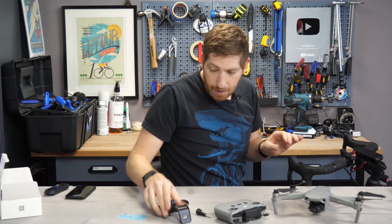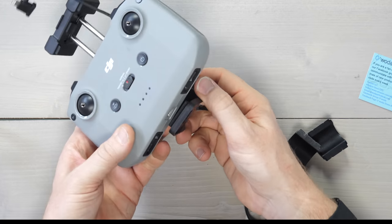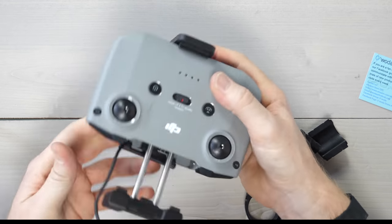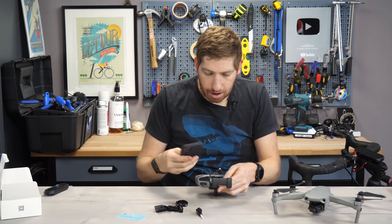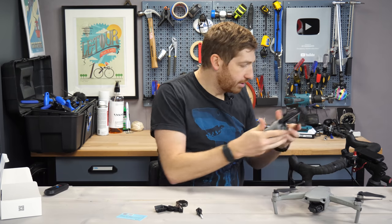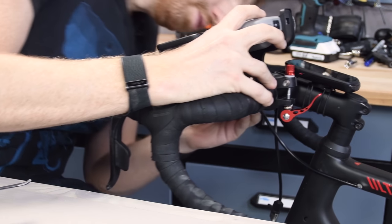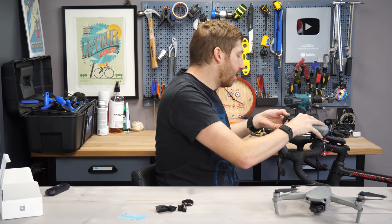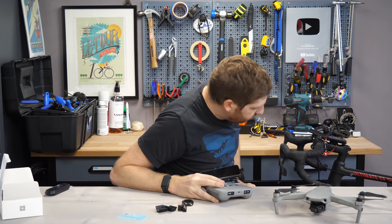Now we take this piece — the clamp on the remote. It's got these little hooks at the top, and then it just pops into place. It's not great, but it's good enough. Then we put this up, put your phone on, and we've got this whole beastly thing. We take the mother of all screws and put it in. I'm going to take it off for the ride out to where I'm testing, since carrying it fully assembled seems like a poor idea.